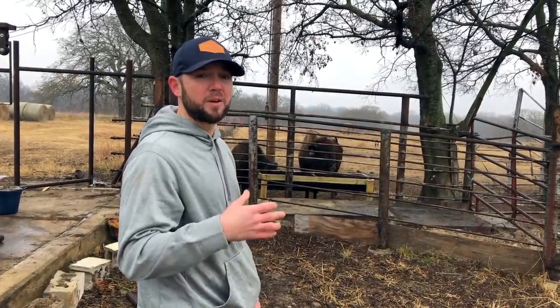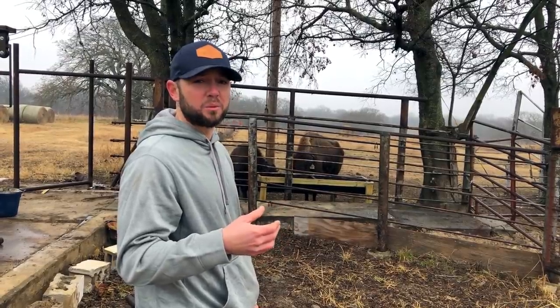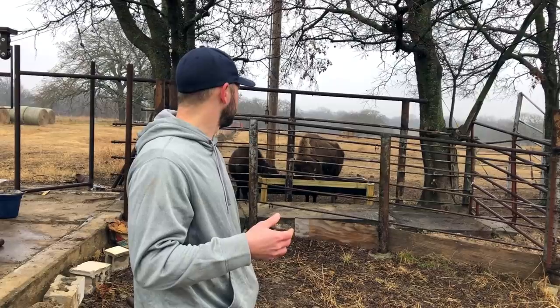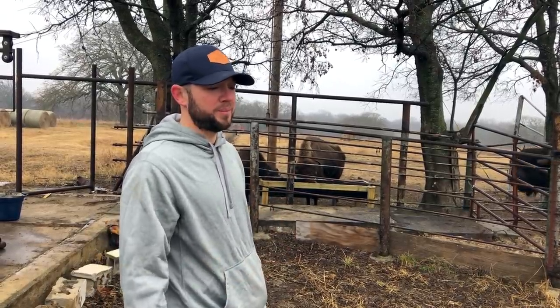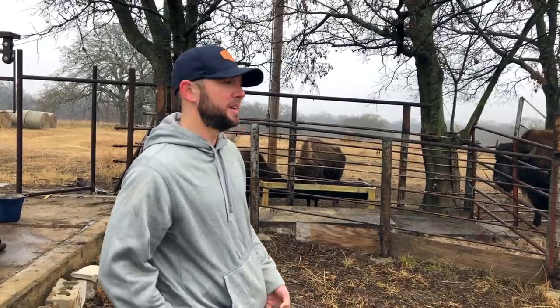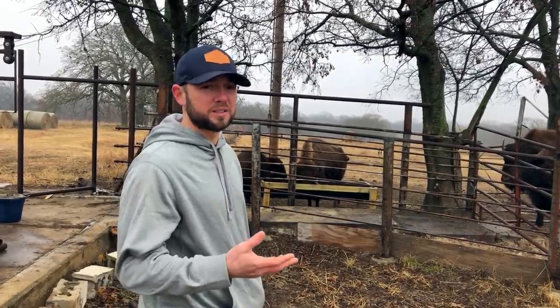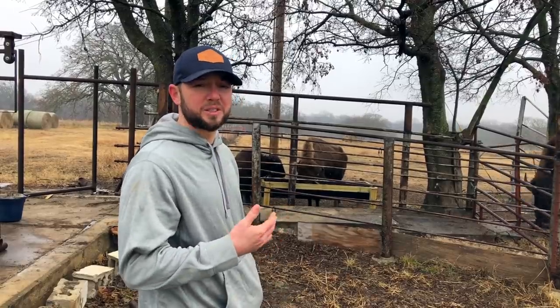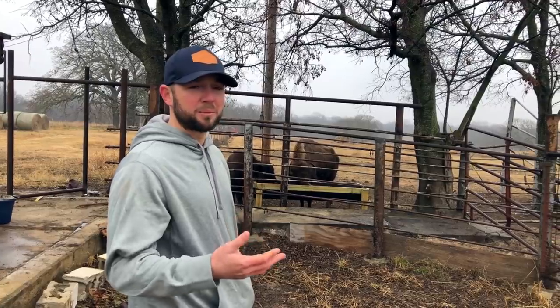So we may go ahead and separate the calves, but then you've also got to worry about her. You can't single them out. I think pulling bison out by themselves is not good. It even causes more stress. She's already under stress because she's sick and her health is not great. So we can't separate her by herself.